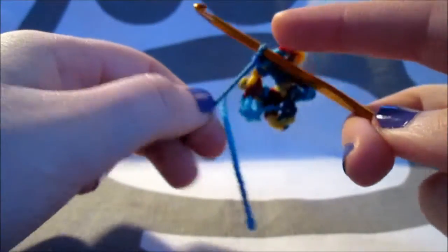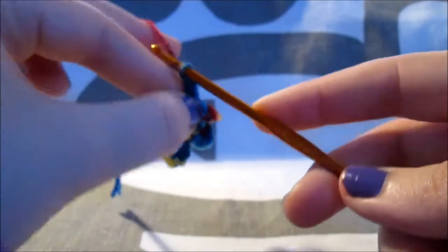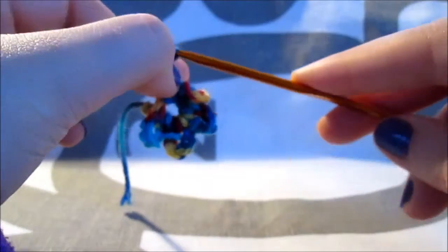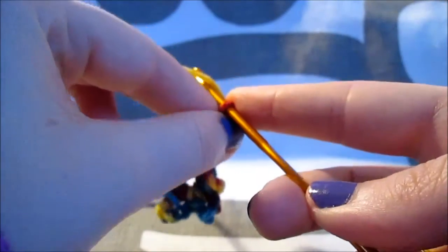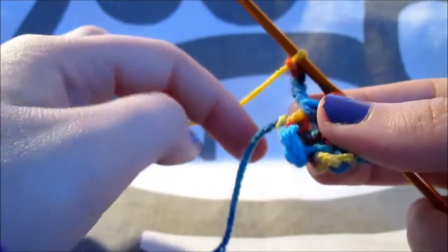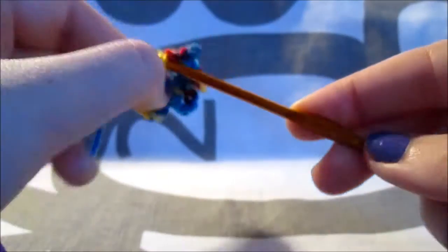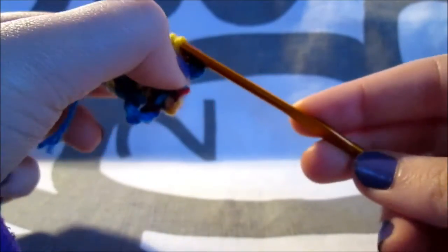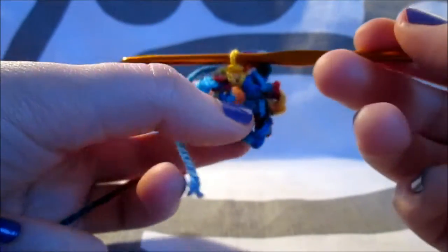But I will though make another video on how to make a crochet flower not as plain as this, but a nicer version which I had in mind. I just need to write down the pattern for that. But that will be soon. I'll probably find some time to actually make that.